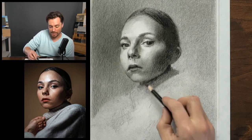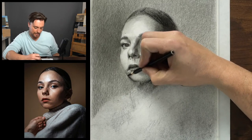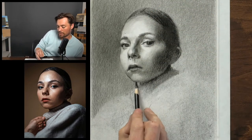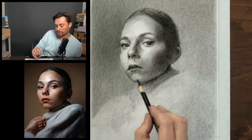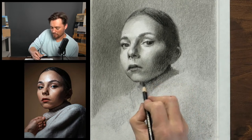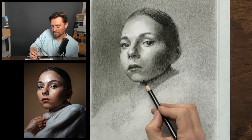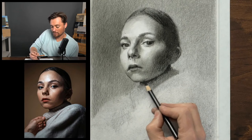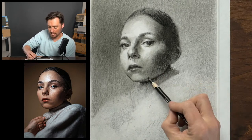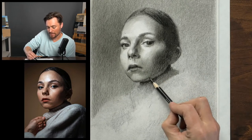And now what we see here is this really beautiful transition where we have this nice dark edge that rolls into the shadow around the chin. It's that turning edge. And as we move up, that shadow shifts in from the edge of that jawline, so that we've got that jawline there. This shadow starts to step in and leave a little bit of that light space where the bounce light is. And so then the shadow core along the jawline comes in like this.